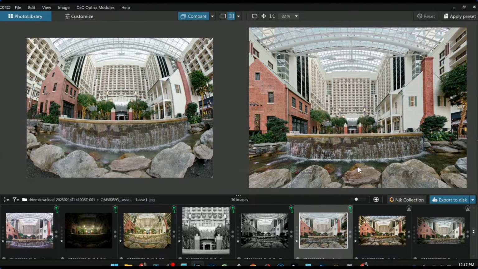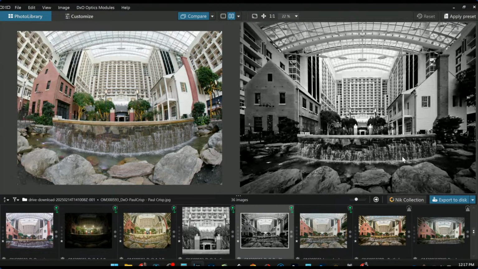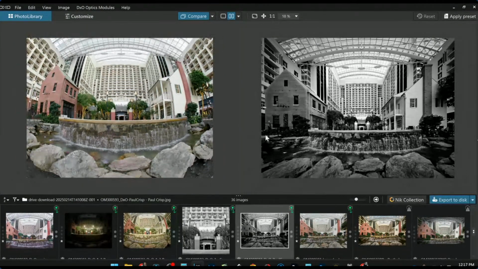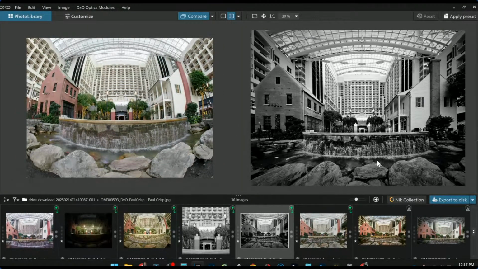And good correction on the distortions and good at keeping the colors pretty much original. Then here's one from Paul. Paul did a good job fixing the perspective distortions. And yeah, it's a nice black and white, nice and crispy, low key. Good job. Same thing here, brought the highlights in up here, which I think helps.